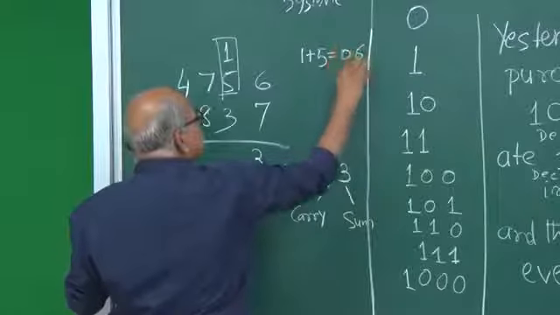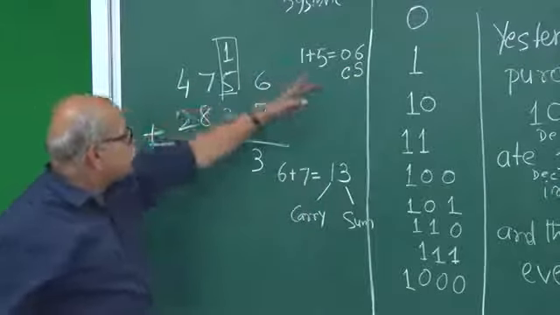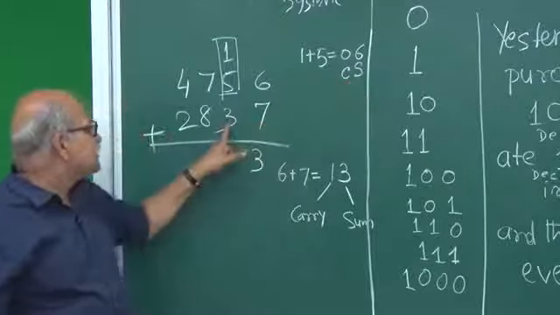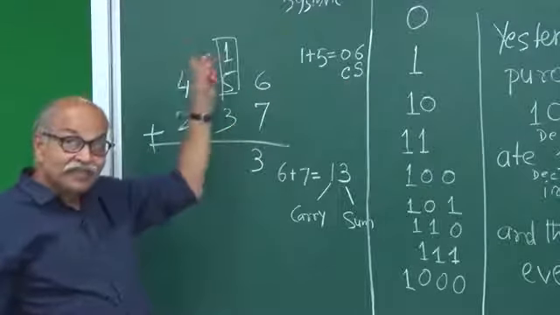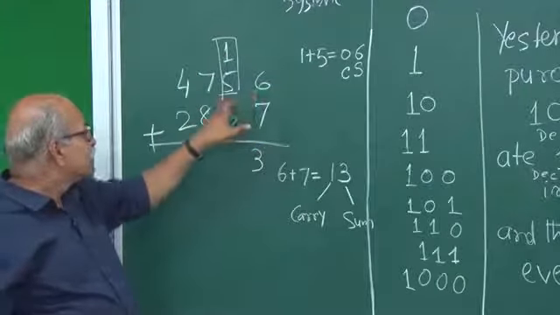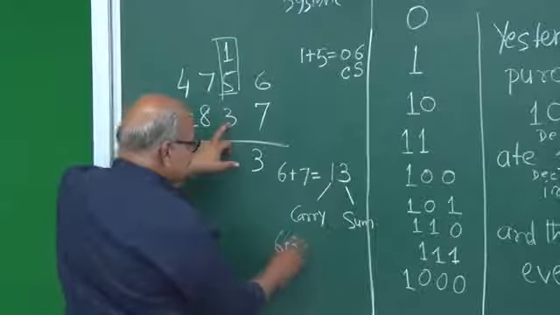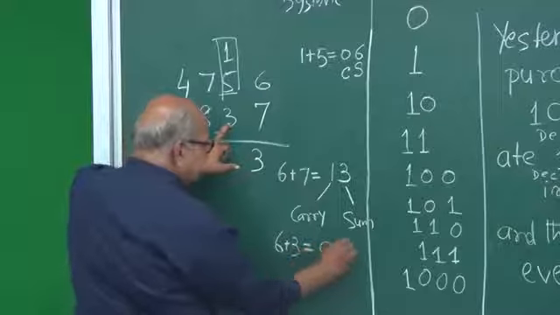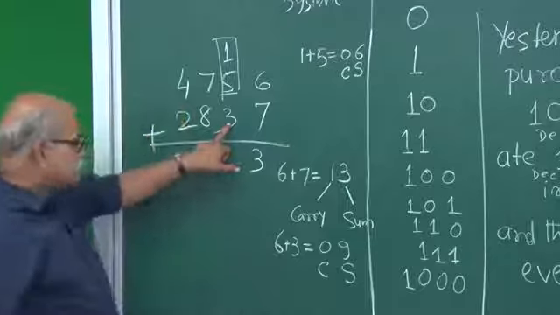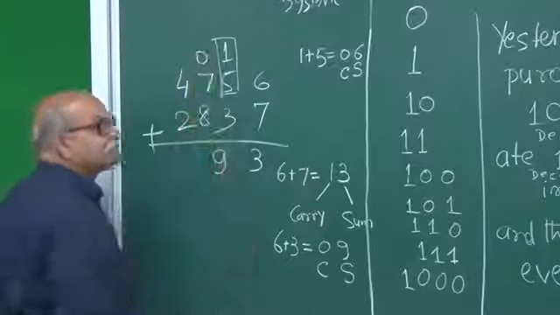So, essentially here also you have this is the sum and this is the carry. And then this thing is to be added in this. So, the sum has to be directly added here and the carry has to go somewhere else, but here the carry is 0. So, our life is simple. So, that 6 is to be added here, and once again 6 plus 3 is 9, 0, 9, sum is 9 and carry is 0. So, that 9, that sum comes here and the carry goes here.